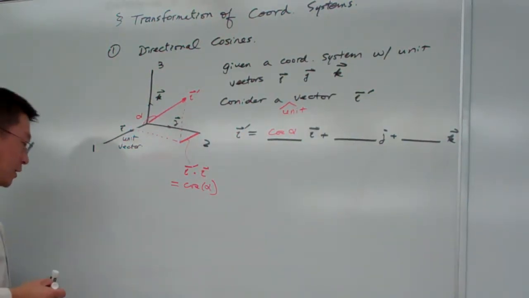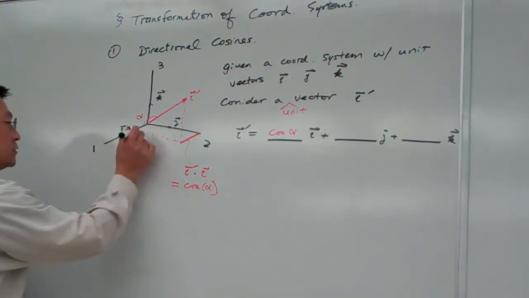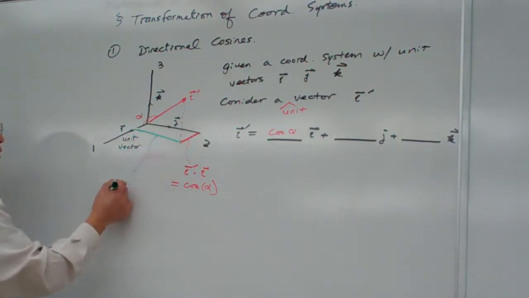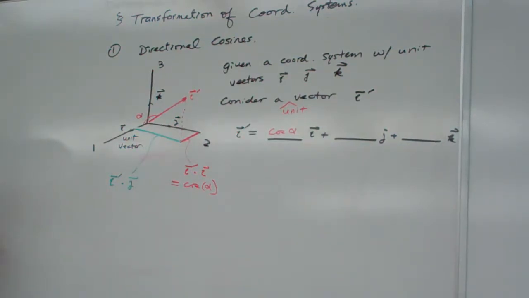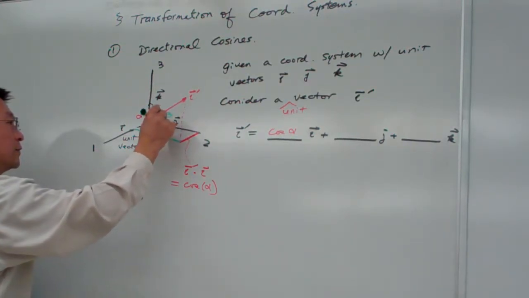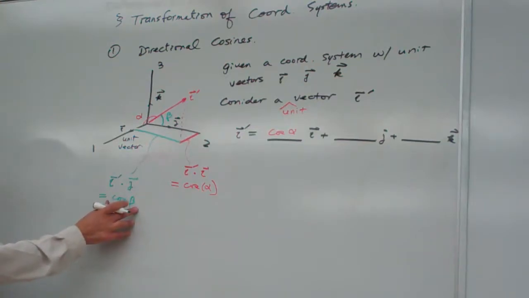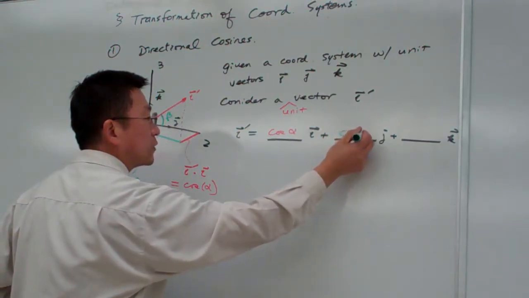The same thing. This is the projection of this vector into the second direction. So that is this amount. This one is simply this vector projecting onto the j direction. Okay, this is the j direction, and then you assume the given angle is beta. So basically this inner product is cosine beta. So cosine beta represents the amount of the projection into the second direction.